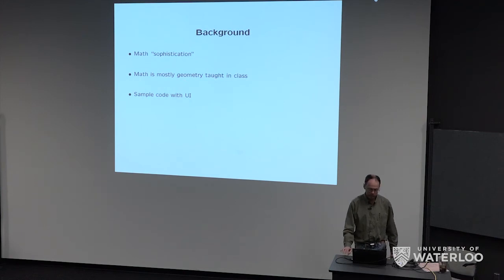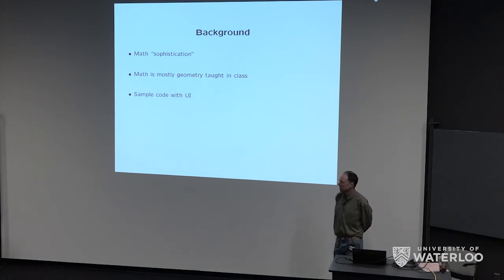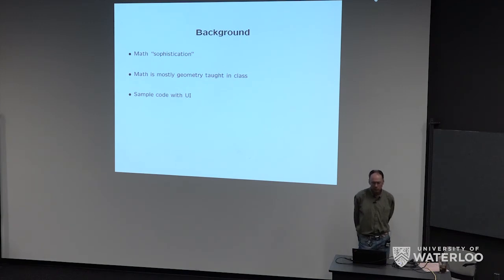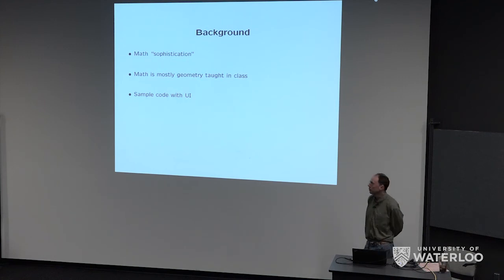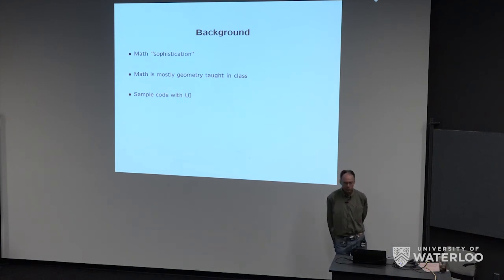So background, if you have any reasonable undergrad CS background with a bit of math, then that's sufficient. Certainly you would want linear algebra. The main thing that's needed is some level of math sophistication, so that when you see equations, you can look at them and figure them out and don't get scared by a Greek symbol and things like that. And most of the math that we do is geometry, and I will teach that in the class.